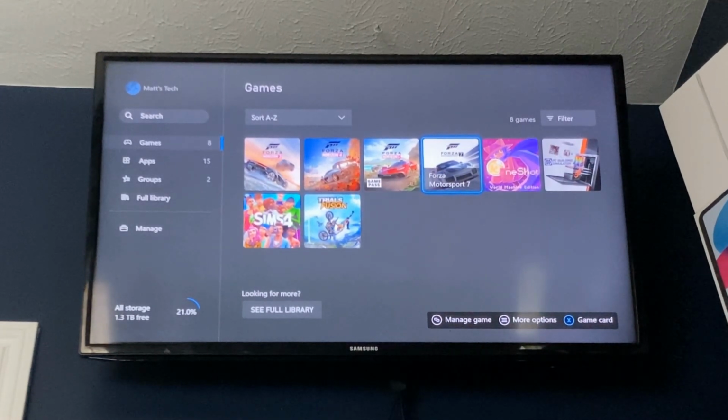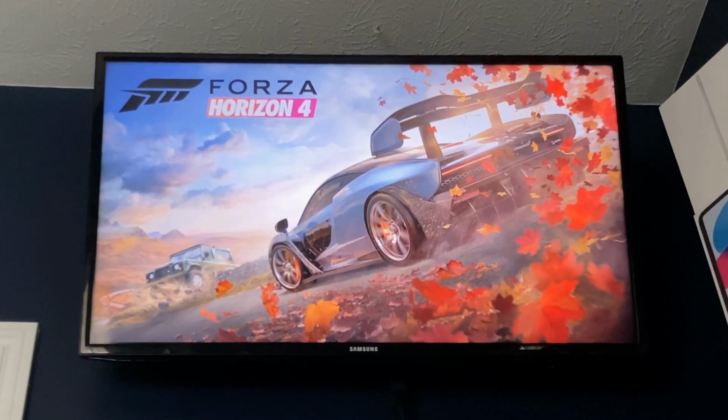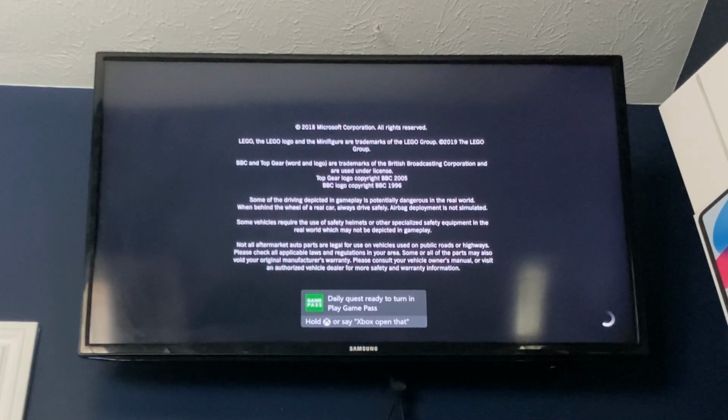In fact, if I were to open up a game here, it's not gonna be fast. That's the thing. It's not fast to load a game because this console is 9 years old. The CPU is still holding a lot of it back, but it doesn't take very long anymore. So like, let's open up Forza Horizon 4 here and you'll see just what a clean opening of a game looks like. I want to do Forza Horizon 5 because that has to do Game Pass authentication stuff because I don't own it.